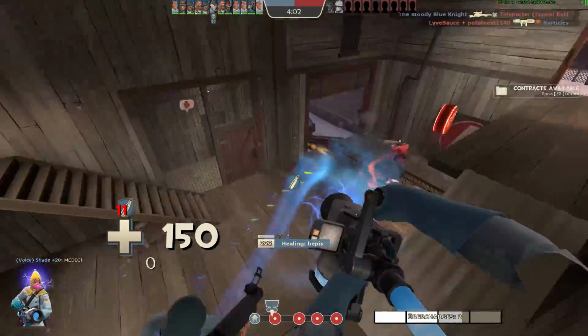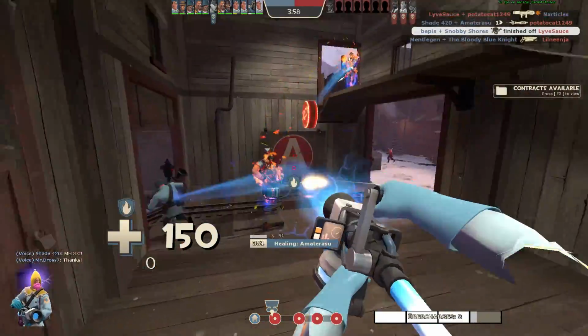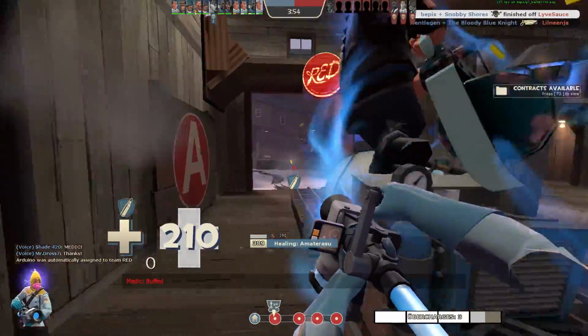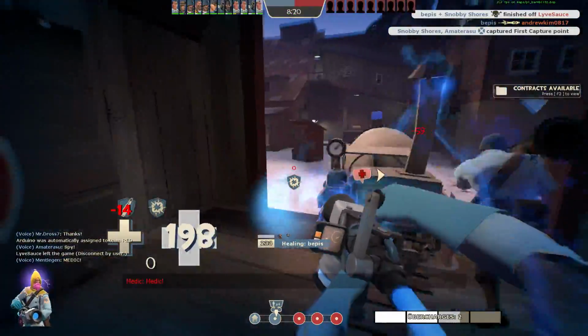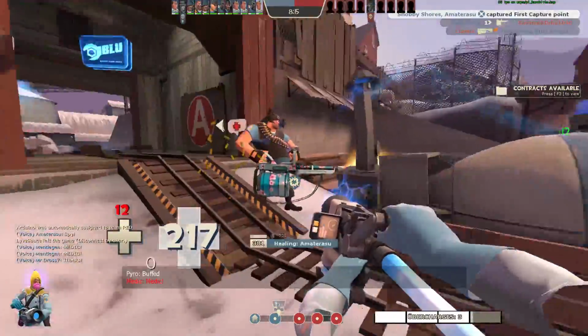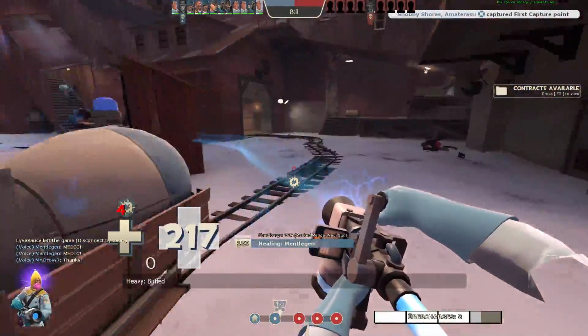Now we get to the downsides. The downside to such a wacky pile of upsides is that the Uber charge rate is decreased by 33% on overhealed patients, rewarding medics who heal teammates that need it the most. And lastly, the overheal build rate is decreased by 66%, making it super difficult to give your patients maximum overheal all around. Now that we've looked into the stats, let's focus on how to effectively use this weapon in combat.